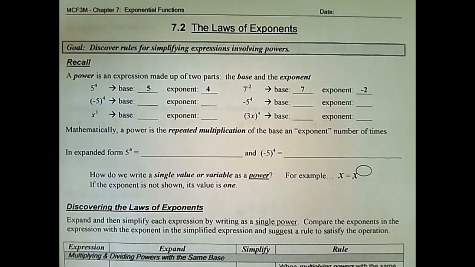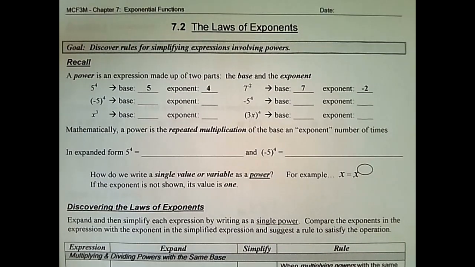Hi everybody, this is going to be our note for 7.2 and 7.3 because Chapter 7 is about exponential functions. So in order to understand exponential functions, we have to do some review on exponents. 7.2 and 7.3 are kind of just review of exponents, and then we'll get into the actual exponential functions. So let's start at the very beginning. It's a very good place to start.